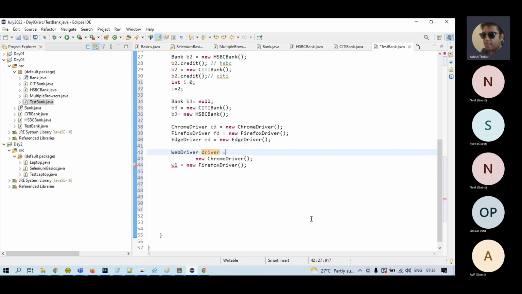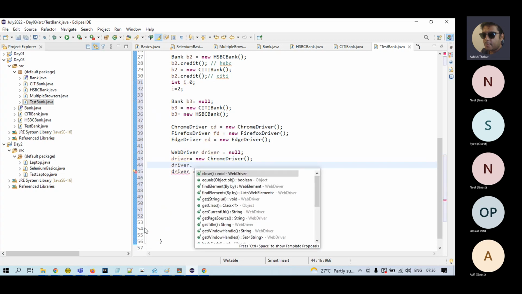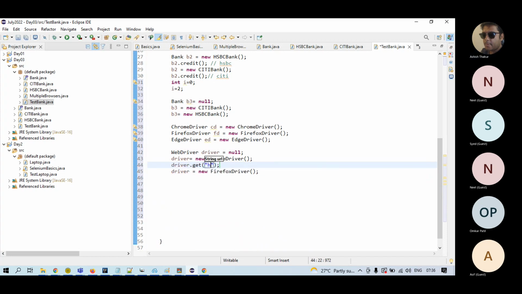Okay, I can write like driver is say null. And based on my choice, I can make driver point towards Chrome driver, or I can make the driver point towards Firefox driver. When driver is pointing towards Chrome driver, if I write a driver dot, all the commands, whatever command I give, will be fired on the Chrome browser.